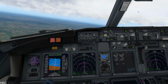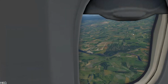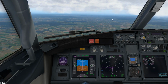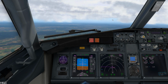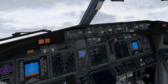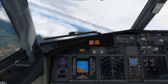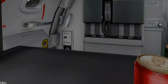Out into V, and I'm going to leave the flaps in the up position until I get around this corner here. So I'll maintain this speed. It's really struggling with this wind, look at it go. It's all over the place. Right, flaps up. I'm just going to have to maintain a constant rate of vertical speed for now, because with the level change, the speed's fluctuating everywhere and it just can't cope with it. So I'll maintain a vertical speed for now.